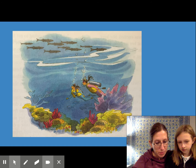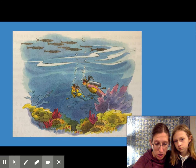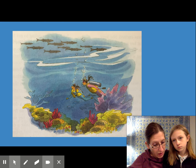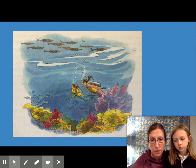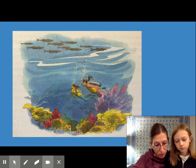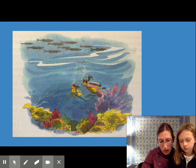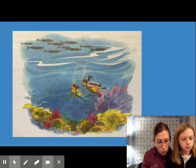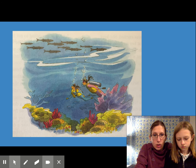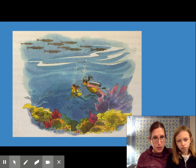Darla kicked harder and pulled harder with her arms, but she couldn't catch up to Julie, who stayed just ahead of Darla. The girls swam rapidly along the bottom for about a minute, but still they could not see the other divers. Darla was starting to feel a little nervous, especially as she moved through a current of very cool water. The water at 100 feet down is cooler than it is at the surface, but every now and then there's a current of water that is very cool. The one that Darla and Julie were going through now gave Darla a chill. Ooh. All right.